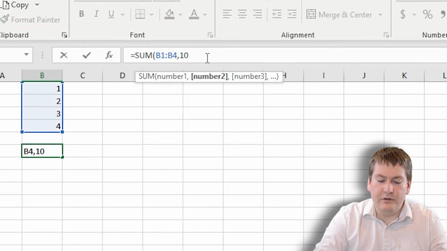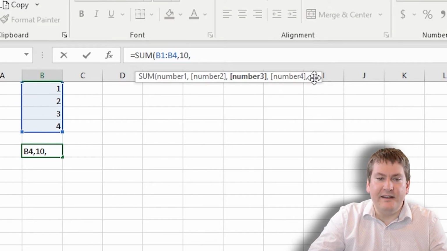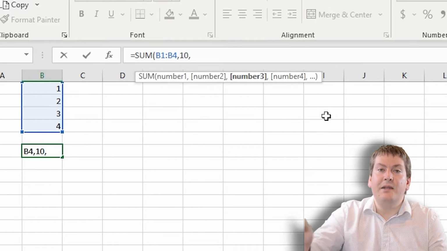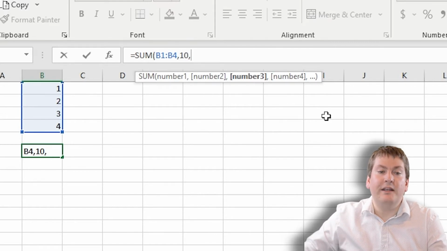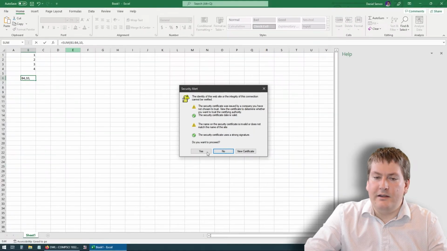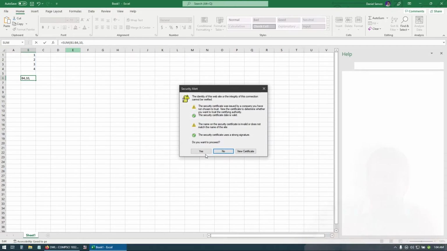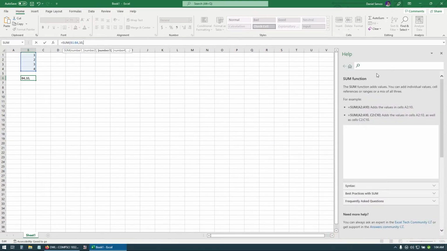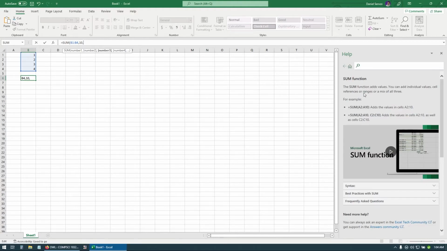The other thing to note is while we're going along, you can see that there's this ... at the end. That means that this list keeps going and going. So we could keep on adding more parameters that we want to add to the sum. If we want to know more about this function, we could click on sum here and hit yes, yes. And what will come up on the side is a description of the sum function, and then sometimes we even get videos, little mini video tutorials telling us how to use it.